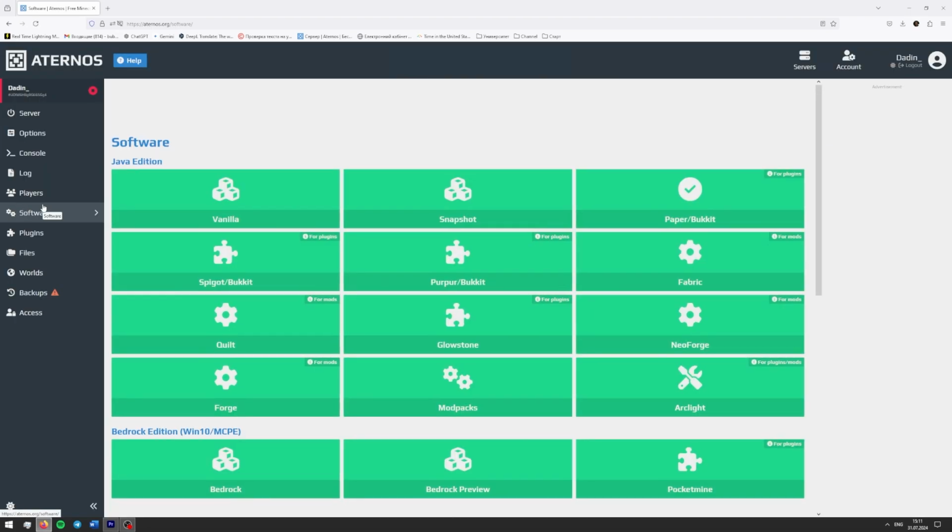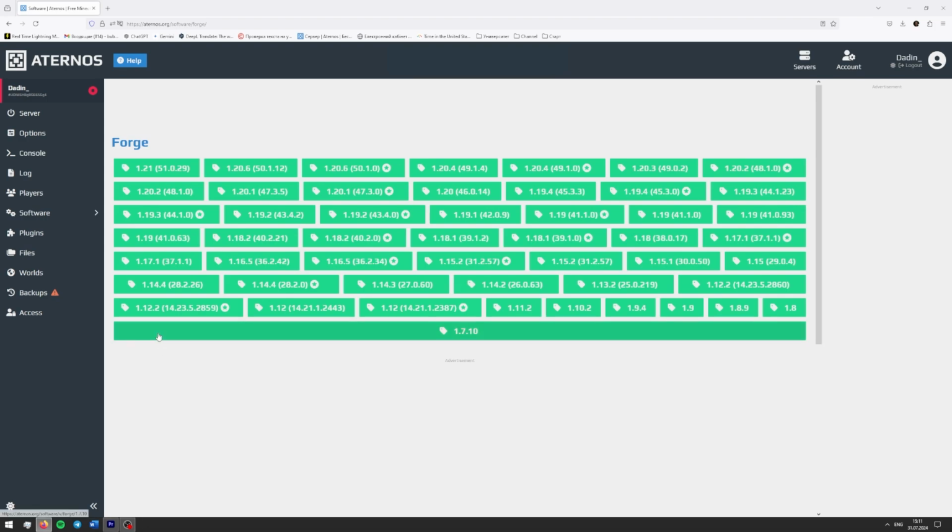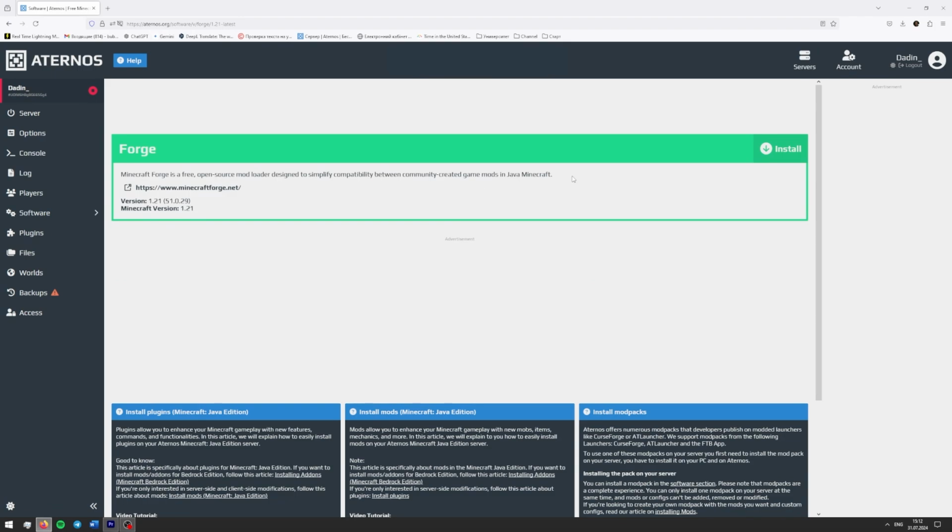As I mentioned, there are two cores for mods, Forge and Fabric. In this video, we are creating a server using the Forge core. So, we chose the core and see some strange numbers next to it. These are the numbers I asked you to remember to avoid installation problems. That's why we first installed Forge on the computer, so you can choose the correct version on the site. After choosing the necessary version, we can move on to the next step.